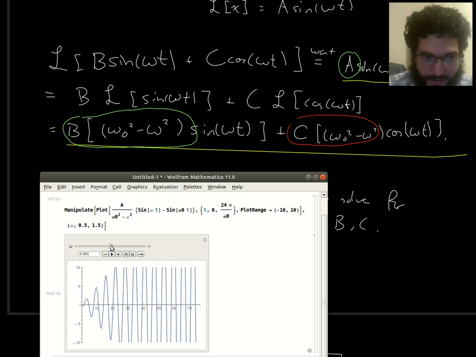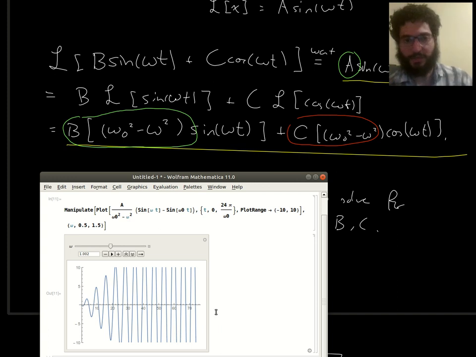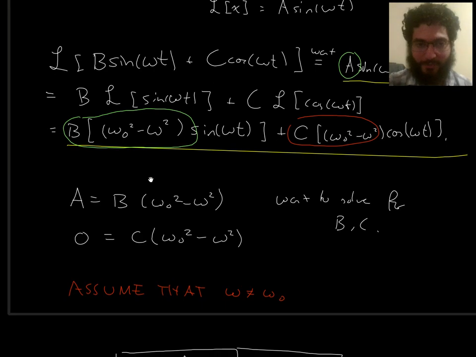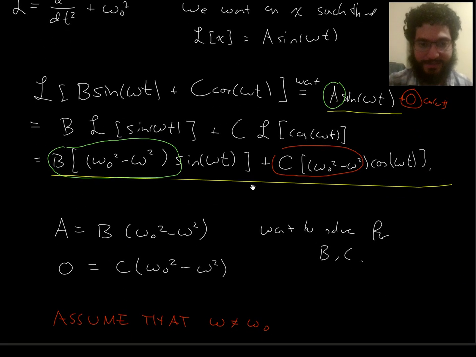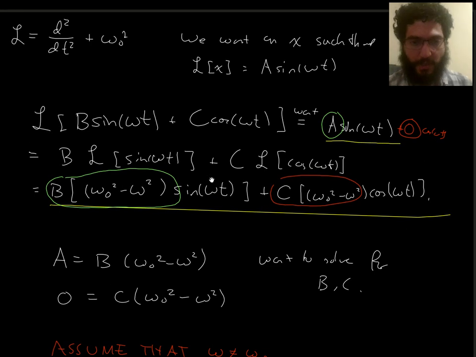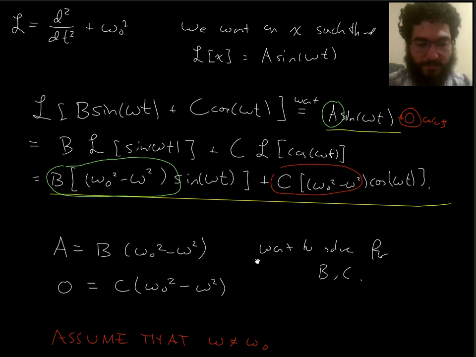What happens if it's actually equal to 1? Well, what you should get from the picture is that it would just keep on growing. The amplitude would just keep growing forever. So let's see if we can get that out of the math, out of our methodology for calculating particular solutions to these non-homogeneous systems. I will do that in the next video.